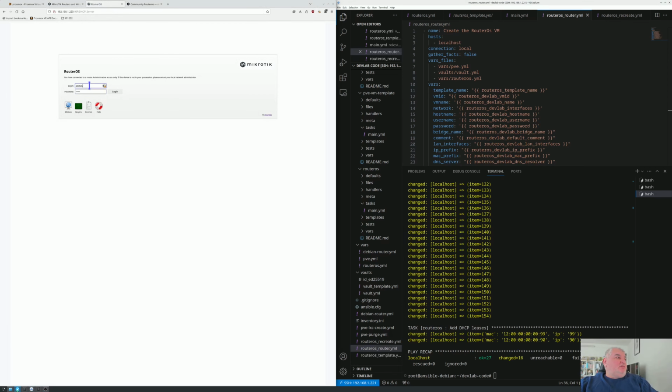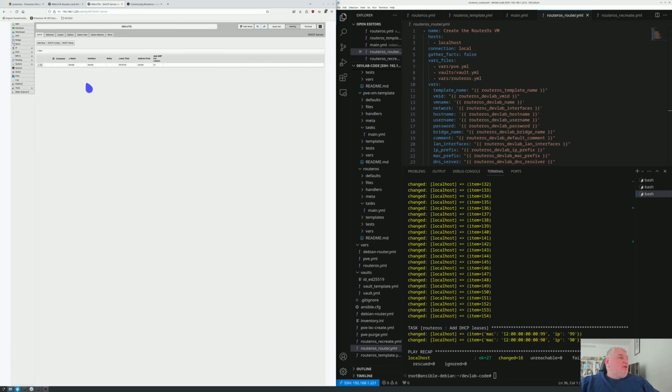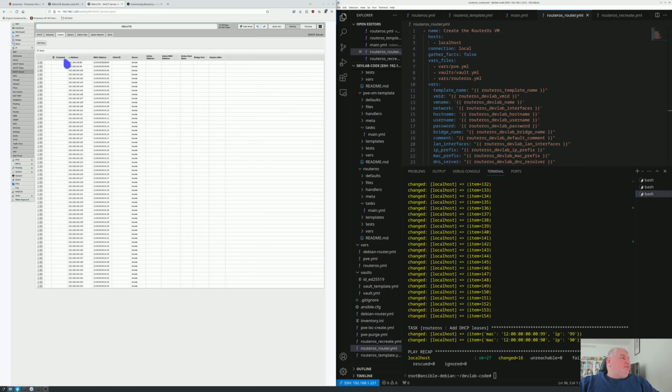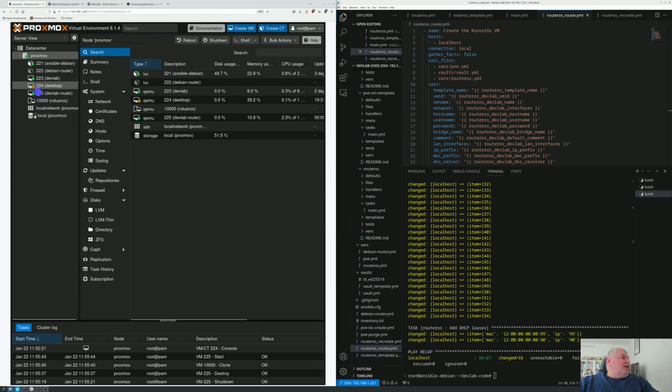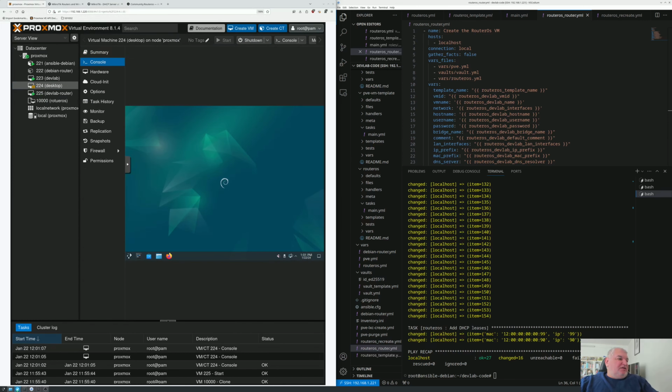Looking at the router, we can now log in with the new Devlab user. And here we see under IP, for example, that in the DHCP server, we have a Devlab DHCP, and leases, we have the few leases defined. And we can check that by going to the desktop here. I configured this desktop to use dynamic DHCP, to be configured via DHCP. So now if I connect from this desktop, I see that I already got an IP address.